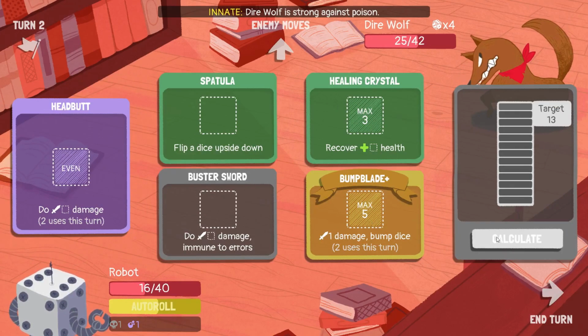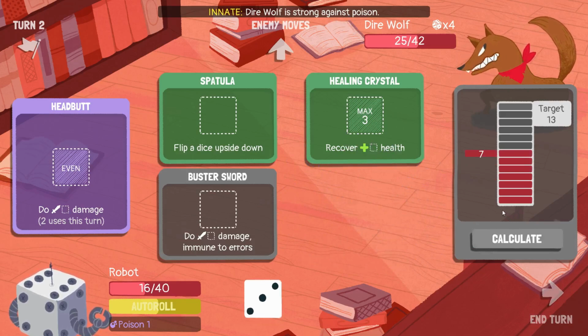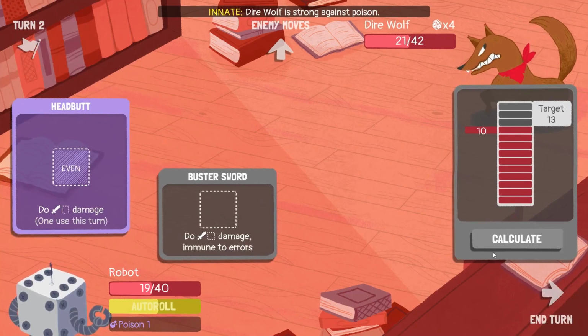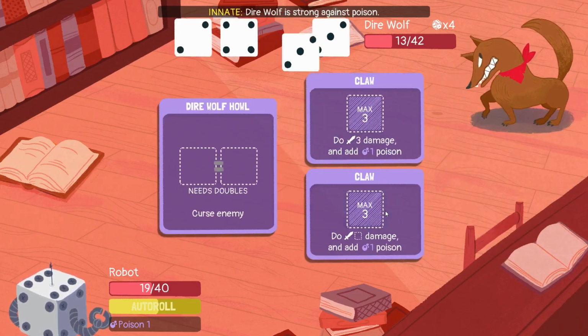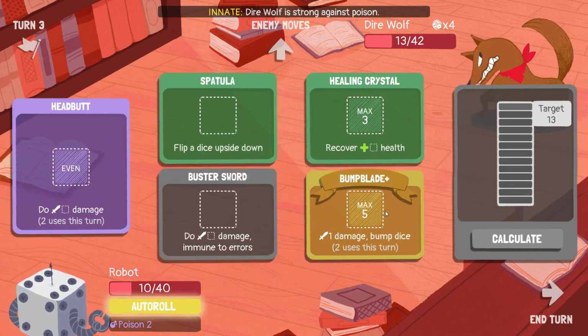Alright, now I think Bump Blade is going to be our best way to fish for curses here, because we don't want anything else getting too cursed. There it goes. Alright, we're good. A moment, we will heal. I think we spatula you into a 4 headbutt. And, alright, good. Alright, in this case, yeah, we'll lucky shot you and Buster Sword. Alright. I think this fight will level us up.